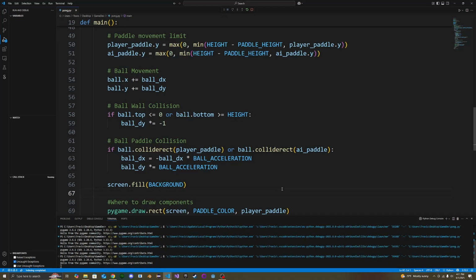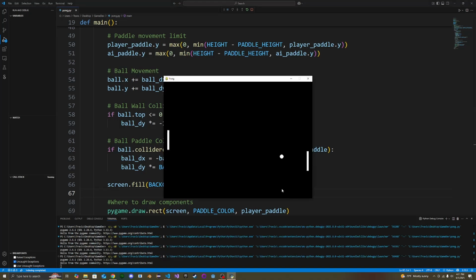And now everything works correctly. You may not notice it at first, but every hit, it's going to go a little bit faster.